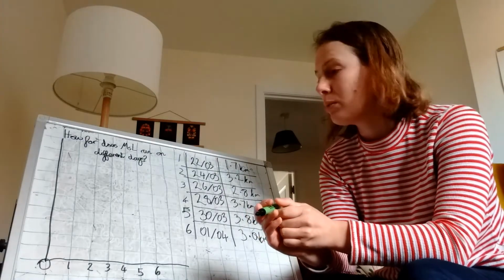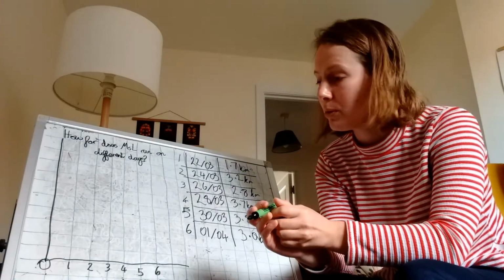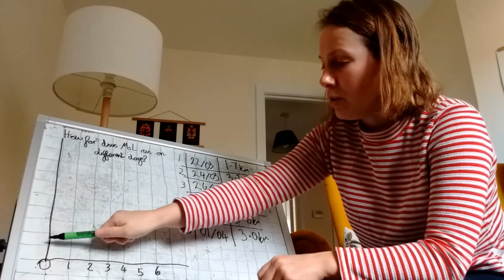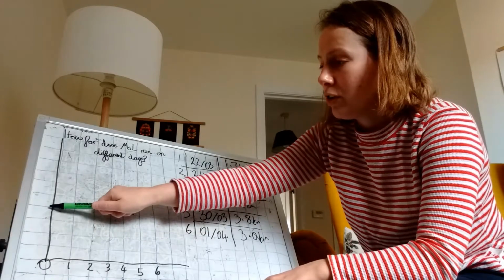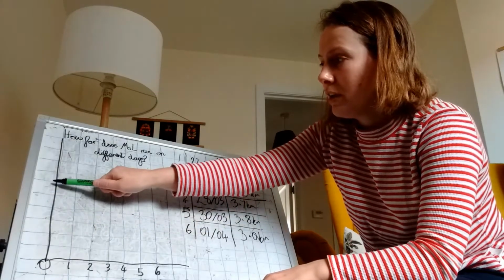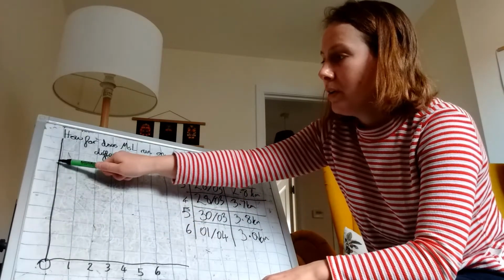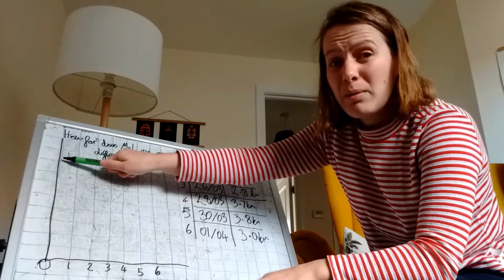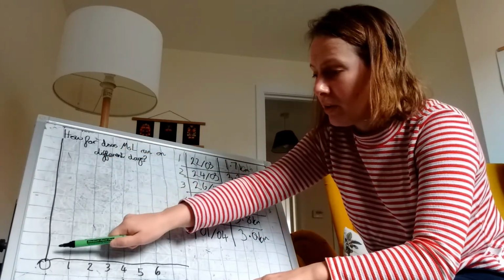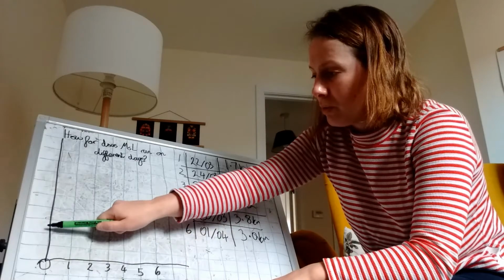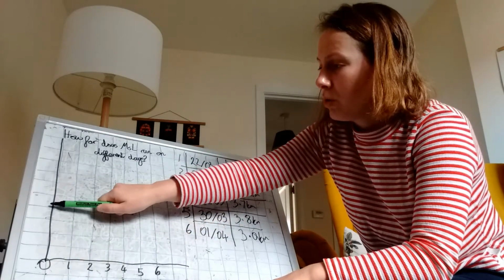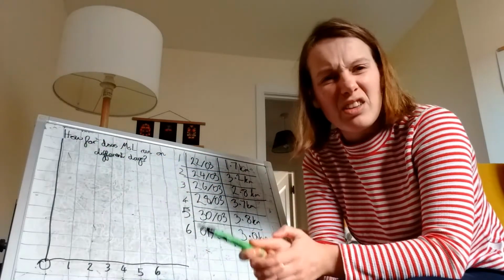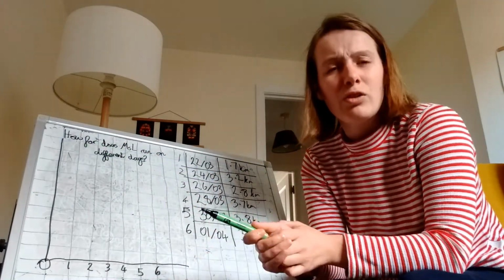So I need to go up to 3.8, so maybe I'll go 0.5, 1, 1.5, 2, 2.5, 3, 3.5, 4. That actually doesn't take me all the way to the top, so maybe I'll go a little bit more spaced out, see if I can go 0.5, 1, 1.5. No, that's going to be too smushed.